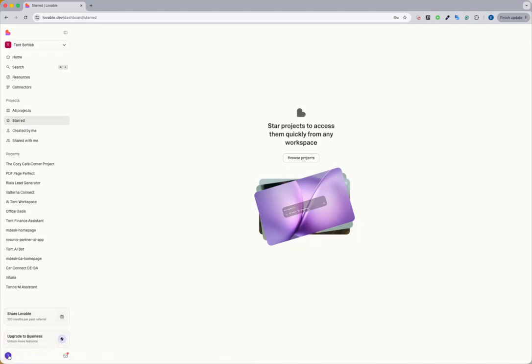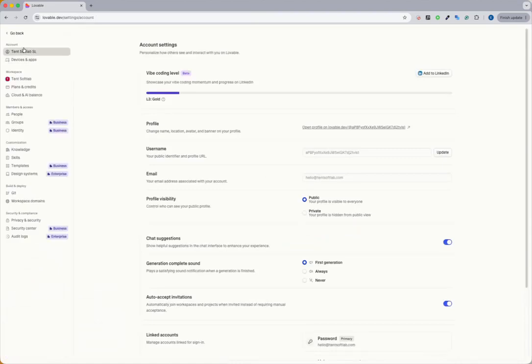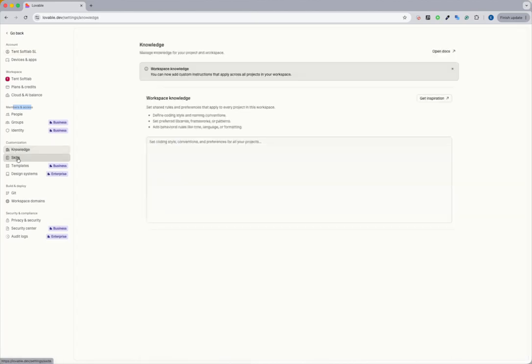And what else? This should be your profile where you have what kind of mode you want, background, theme, profile and settings. So pretty standard stuff for any SaaS tool. Of course, you have cloud, AI balance, plans and credits, but also some things like, as you can see here, members, something for the business. You have identity, you have groups. You also have knowledge, skills. So we'll come to this later.